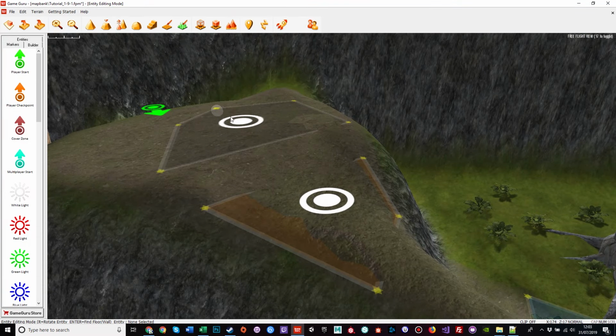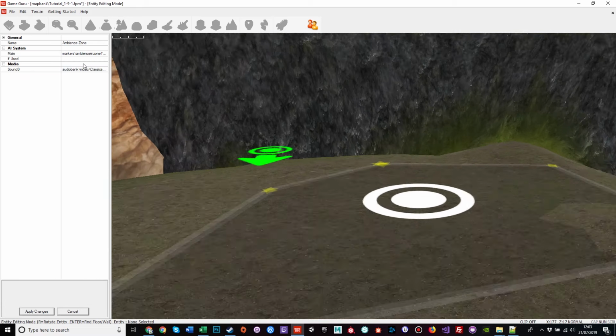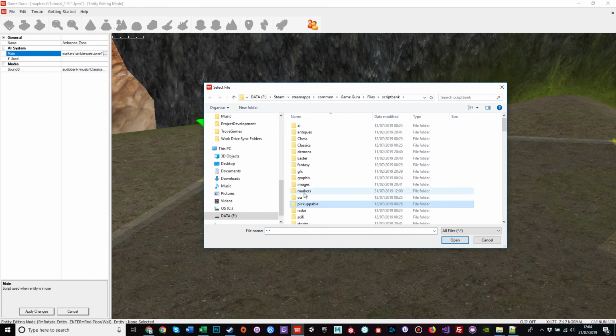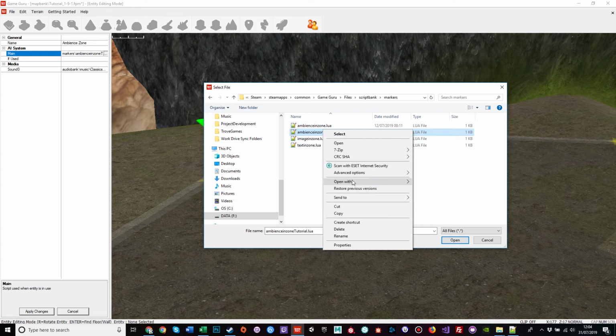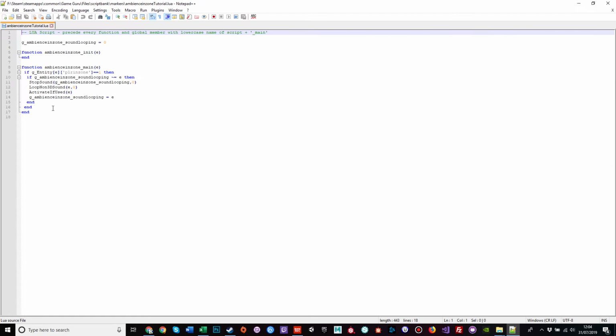And before I forget, I will just make those changes to this script so it works properly. I open with Notepad++ and just change the name of the initializer scripts. Save. Close.